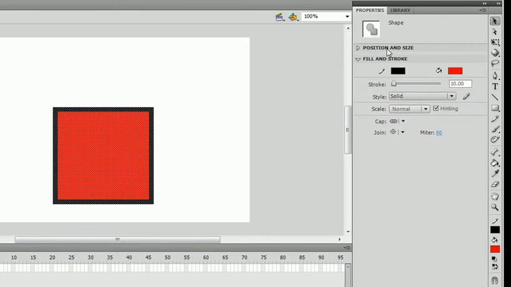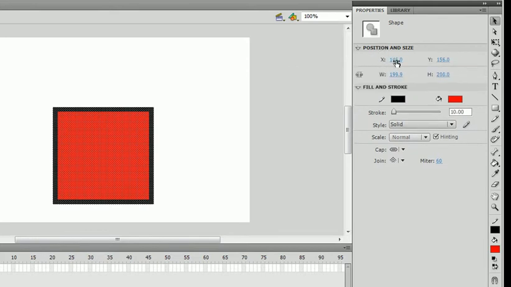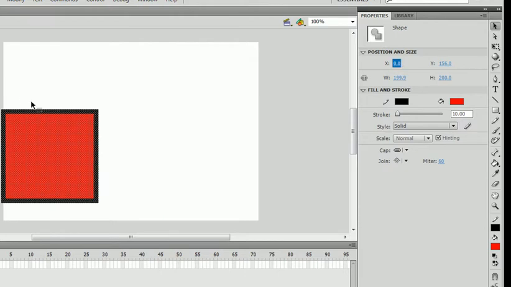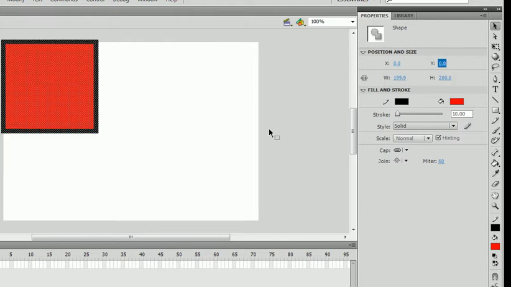if we look, we have position and size. Position, the x-axis is anything from here, from the left to the right. It's where it's going to be horizontally. So let's put this at 0, and you see that it's now at the edge of the stage. Y, however, is from up to down. It isn't from down to up. So if we put this at 0, you would see that it's the corner now.